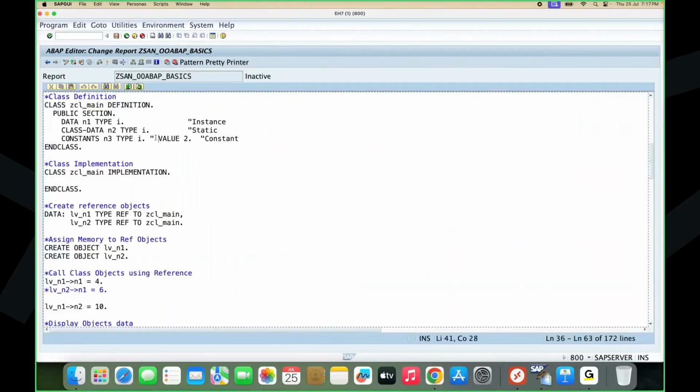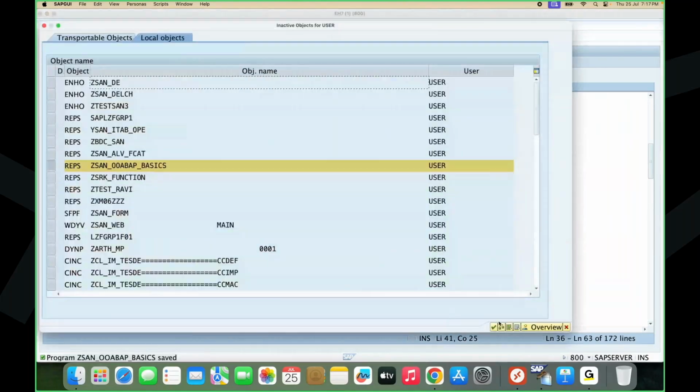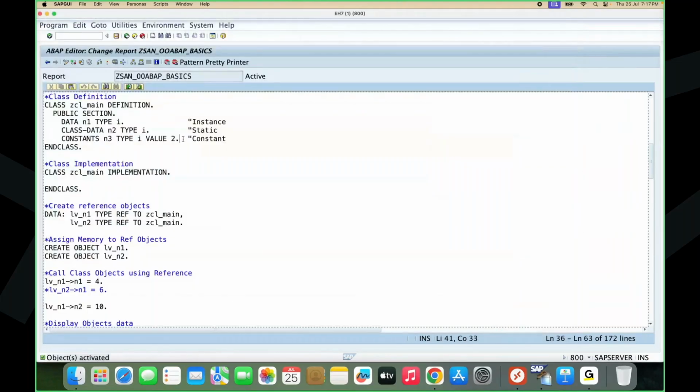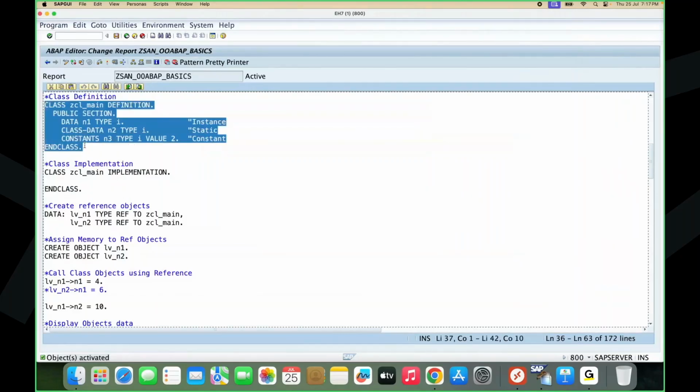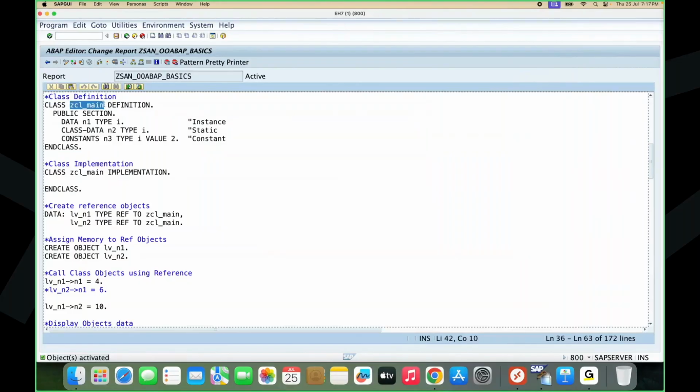So when you create a constant, you have to provide the value. Now with this definition, we have created a class ZCL main, and inside this we have created three different attributes.